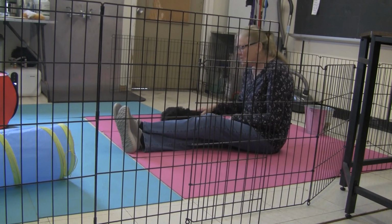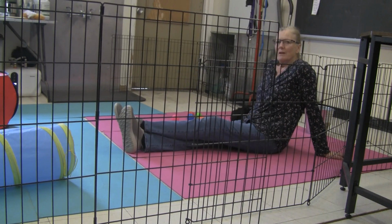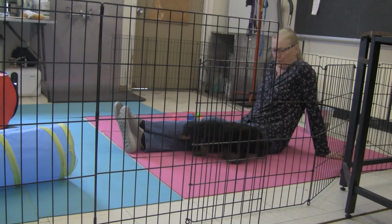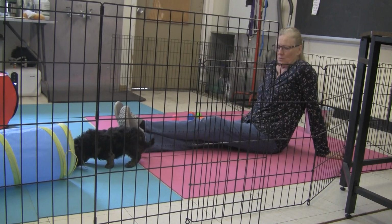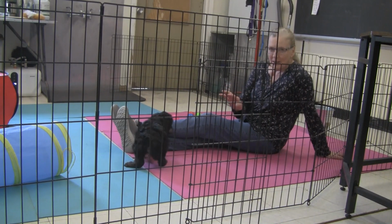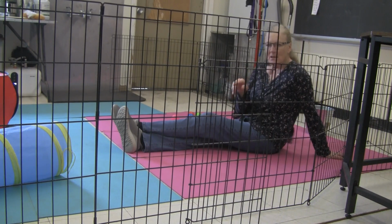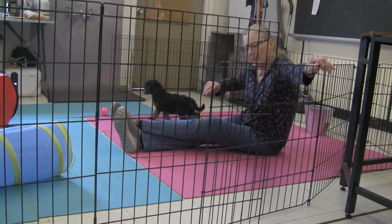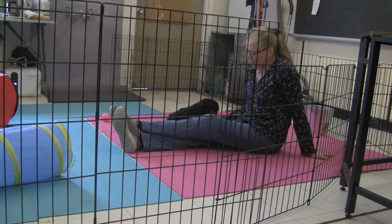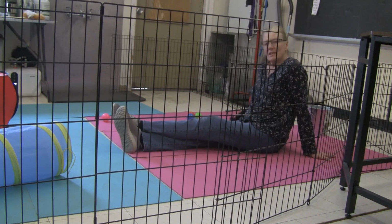Oh, very good. So the release aspect of the test, he did really, really well. It took him no time whatsoever to come over and see me. A lot of puppies just lay down and are overwhelmed and will not move forward. So he, wow. Considering he's got a little shaky leg, a low body, the tail's not really wagging, he's quite curious. Hi. So I'm just really telling him that I'm approachable, I'm a good person, and he can trust me.